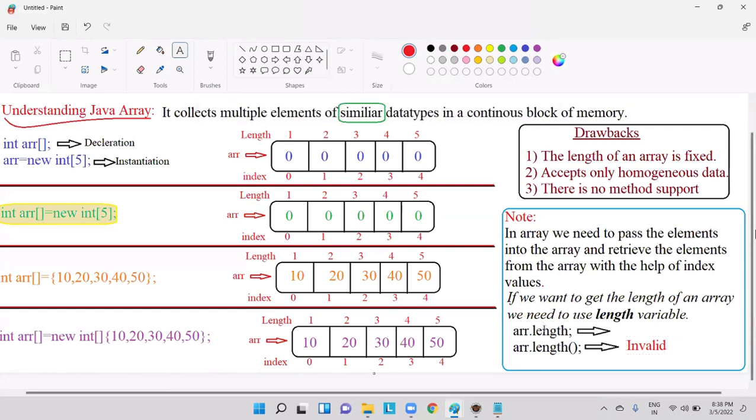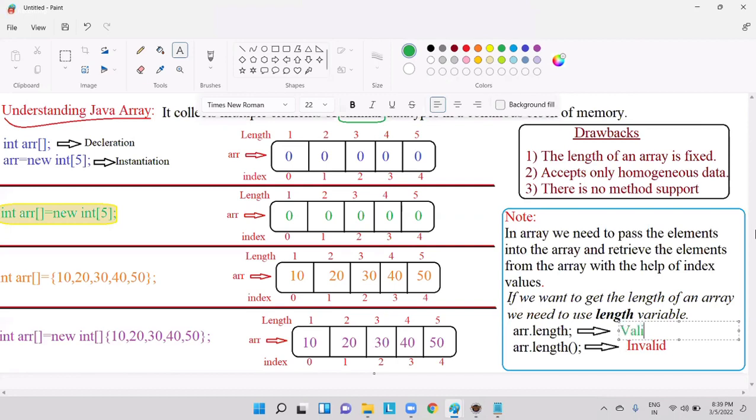This is a variable, not a method. So case 1 is valid, like that. Case 1 is valid. This is invalid. Am I clear with that, guys? Is it clear?